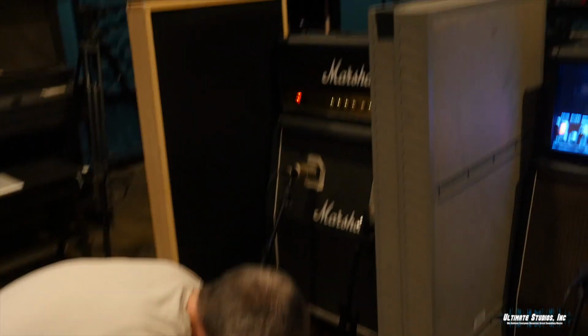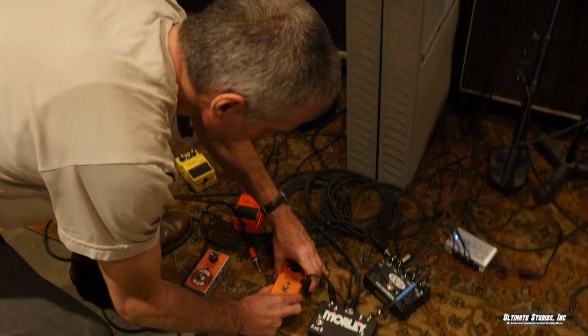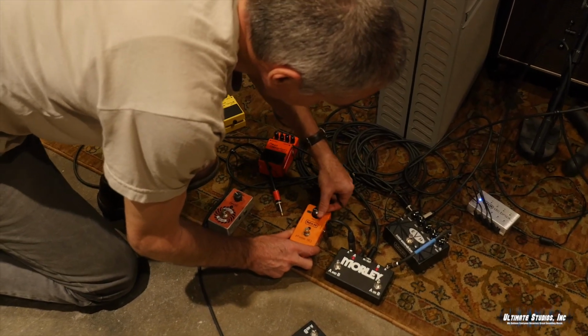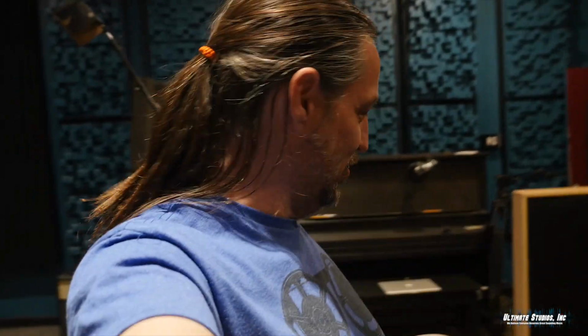And then we're going to leave the Marshall going over here, but we're going to leave the distortion on and I'm going to go through some different phaser pedals and see what we get. If it works out cool, I'll do another segment about this. If it doesn't work out cool, this is all you'll hear about it, because I'm not going to show something that isn't cool.